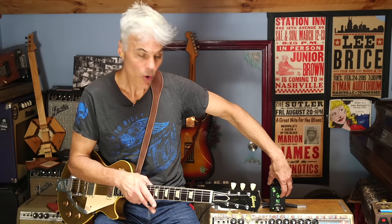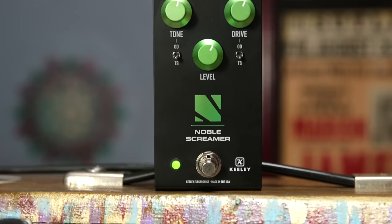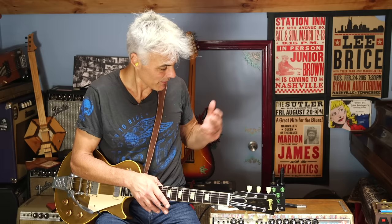When you're in the OD, you have more of a spectrum tone where it gives you everything from a flat EQ to a boost in the treble and the bass. But when you put it down in TS, it's more of a low pass filter that rolls off the high frequency only. And I like the way they play together.